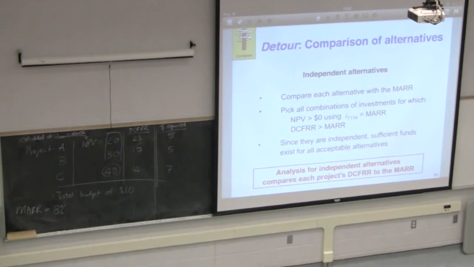That's assuming that the MARR for every project is the same. It's assuming it's the same, yeah. If the MARR was different for each project, we would do the same concept. Yeah, same idea. The question is, how would you proceed if the MARR was different for each project? So project A was low risk, project C was high risk, different MARRs. You'd use different MARR to calculate each of these NPVs. You'd do a different criteria check for this DCFRR exceeding the respective project's MARR.